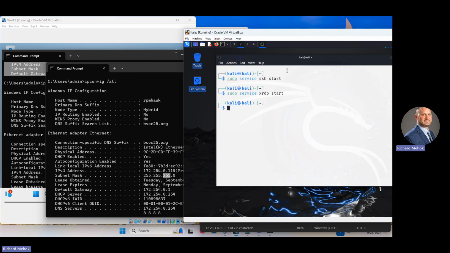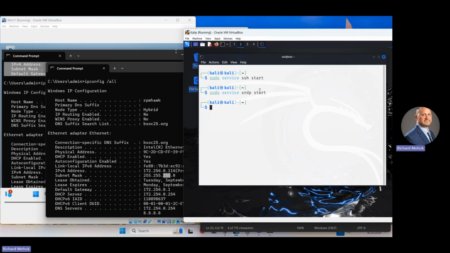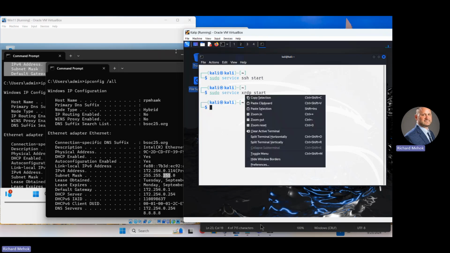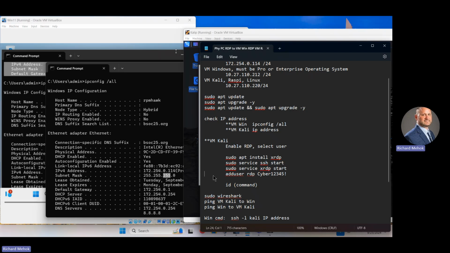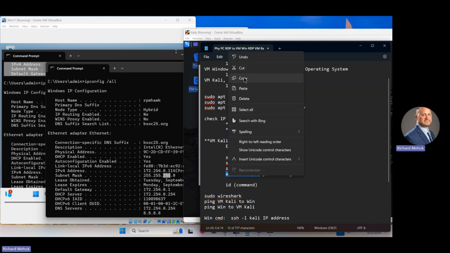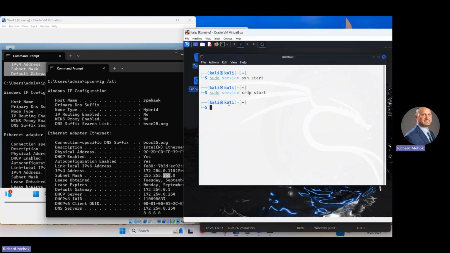All right, so at this point, we should be able to remote into it, but you cannot remote desktop into an operating system that you already have logged into, so we can't log in as Kali again. We have to have a new user. So we're going to add a user. Now this part, don't type. It's just this, so we can copy that. I'm doing Control-Shift-V. When you're in Oracle VirtualBox, that's going to do it.